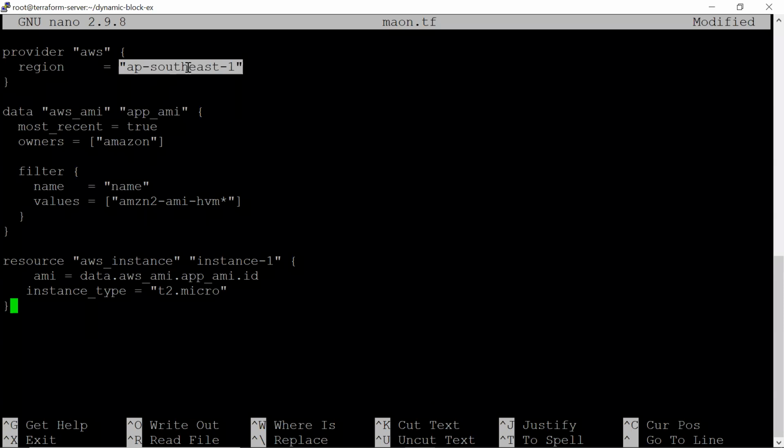If you want, you can change the region, that's not a problem. So let me just go ahead and change it. The region is AP South 1. Now, if you see here, I'm going to create a resource called AWS instance. The name I have given is instance 1. If you want, we can add an output section here. Output, you can say AWS instance output.